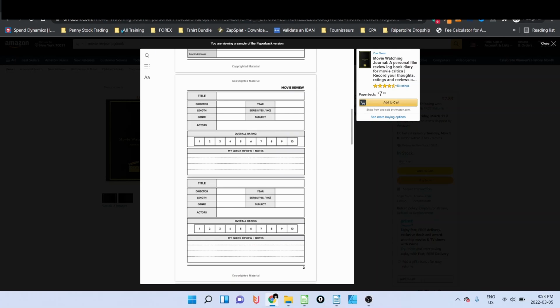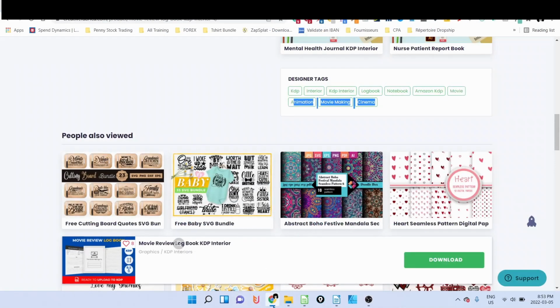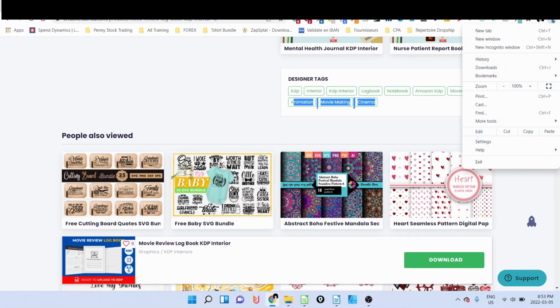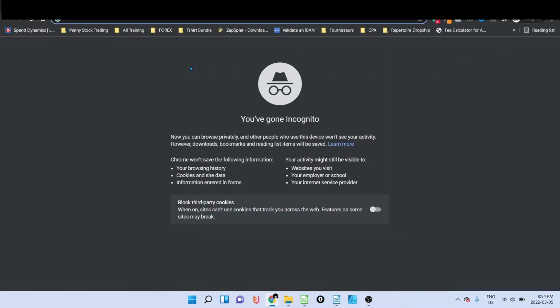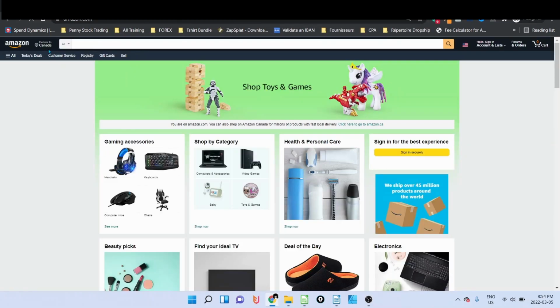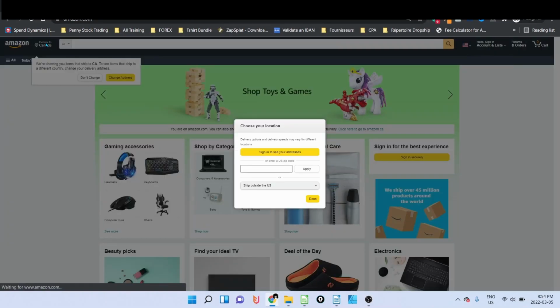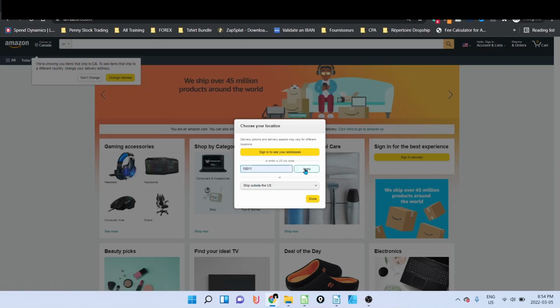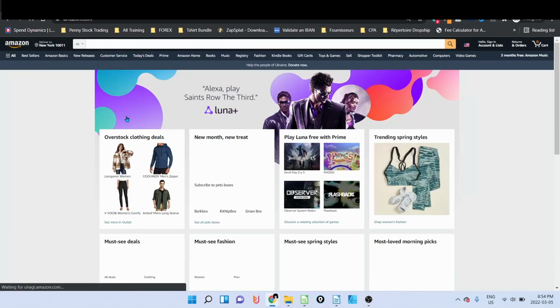Next step, you're going to go to Amazon in incognito mode, always. As I already discussed with you, when you go to incognito mode, you have to open a brand new one, because if you did multiple searches on any subject, for some reason Amazon will try to sell you this kind of item. So we want to open a brand new incognito window when we want to look for keywords.